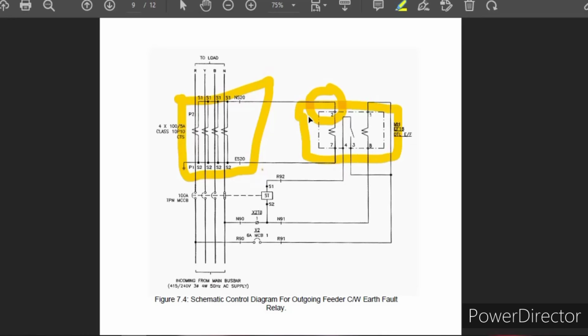As you can see, if we set 0.5 and the supply that comes through is over the 0.5 that we set, and at a certain time, the relay will detect it, and the relay will make contact here.